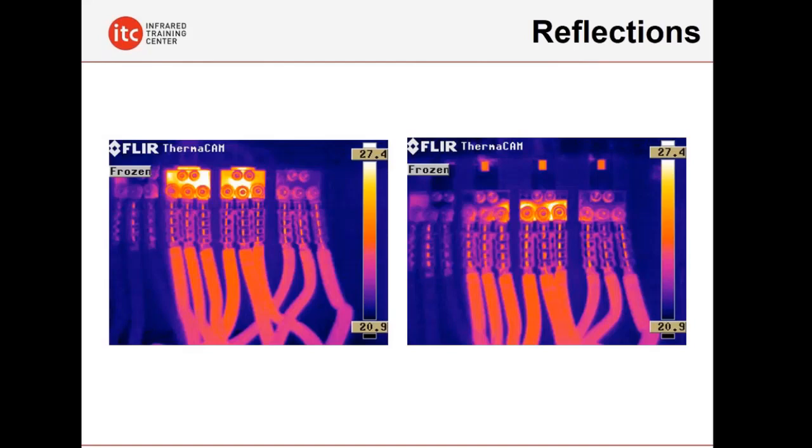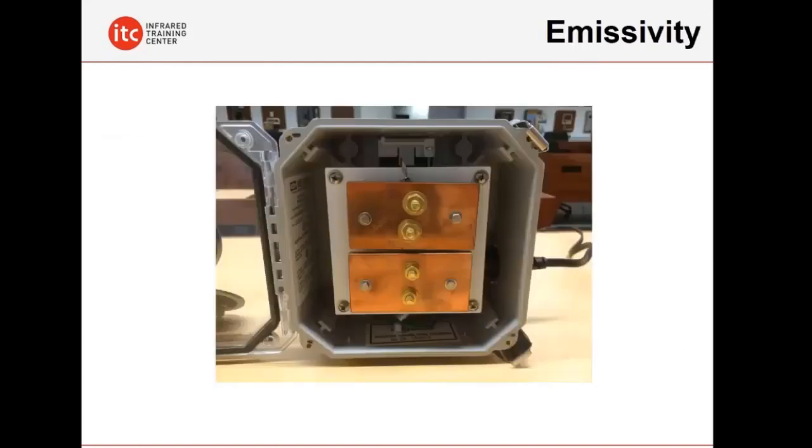But if you don't understand that, you're going to get yourself into trouble, where you're going to think that something appears to be a lot hotter than what it really is, and erroneously report it as an issue when it's really not. And emissivity is the big one here as well.